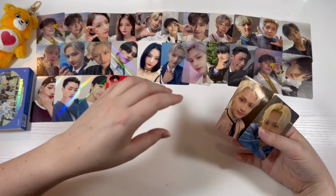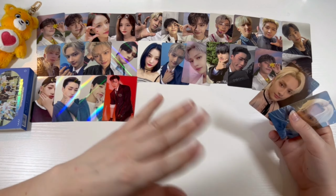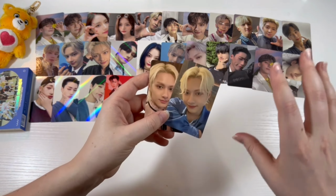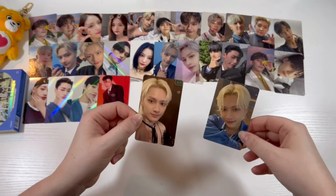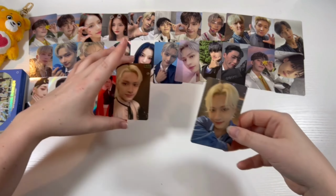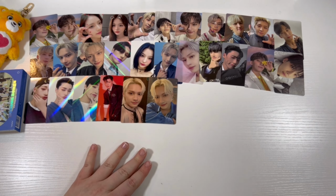So for my 6 pocket binder, it'll fill up one page, but then there will be an extra, but I have 3 extra spots from their last Japanese album. So I bought these to fill up the spots. And also they look so cute. His hair looks so good here. He's in his music video outfits. I just love these so much. I think they're a little bit bigger than the regular album cards. They seem a little bigger.